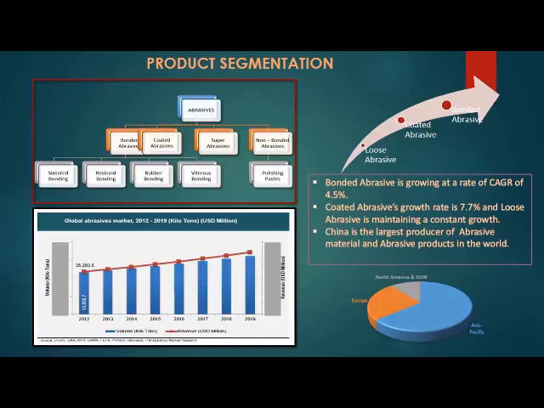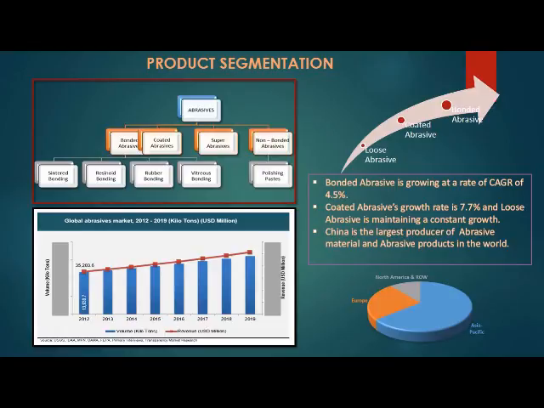The raw super abrasive segment is the fastest growing product segment of the abrasive market, which is growing at a CAGR of 7.7% currently. In addition, the loose abrasive grain segment is expected to record strong growth in the next few years due to growing demand for loose abrasive grains from the abrasive product manufacturers.